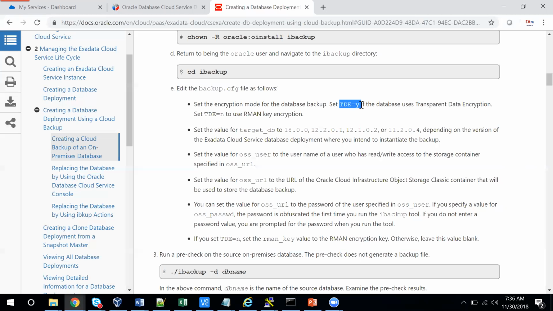We have to specify the encryption key in RMAN also. Some people don't encrypt the whole database. They encrypt only the export or only the RMAN backups, which is actually going out. The recommended, suggested one is TDE.